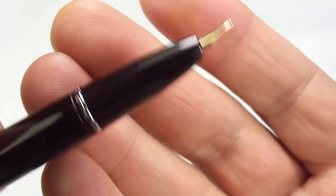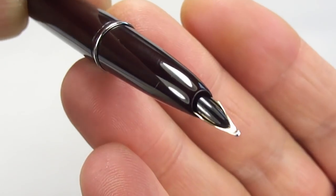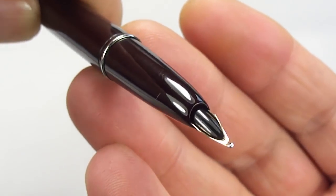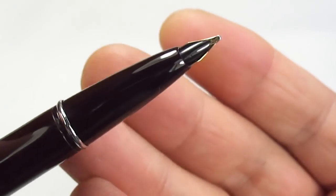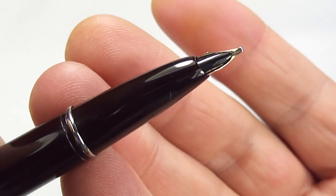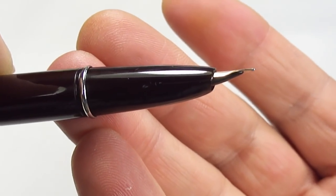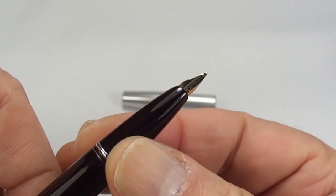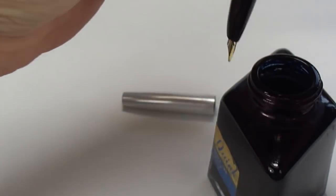As I say, everything has been thoroughly cleaned. All the feed has been cleaned. The ink channel inside has been cleaned. Inside the section, everything has been thoroughly cleaned. And there you can see the feed underneath. Quite a plain, unassuming feed. There's a sideways view. So all in all, a lovely semi-hooded nib.